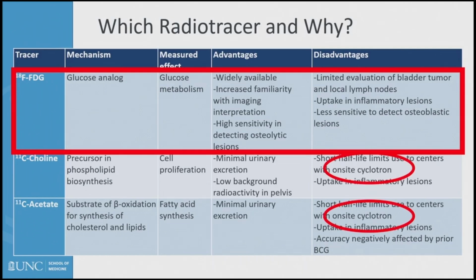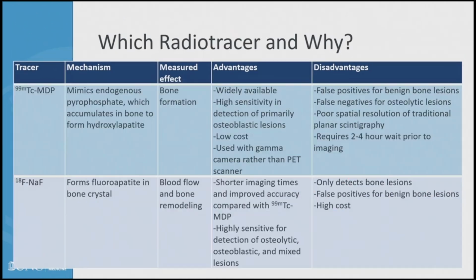Typically, we haven't been using a whole lot of choline or acetate radiotracers in the setting of bladder cancer, largely because of the limitation that they demand an on-site cyclotron. So even though we have a cyclotron at our institution and it's across essentially the street from our cancer hospital, I can't recall one time in almost the last decade where anyone's ever got a C11 radiotracer, even though we have the cyclotron. So in terms of bone imaging, typically bone scans have been the workhorse, and they still continue to be that because they're widely available, they're cheap, and we understand their performance characteristics. Sodium fluoride PET bone scanning has fallen out of favor for a whole bunch of reasons, but largely that CMS has said it should no longer be utilized in this space.